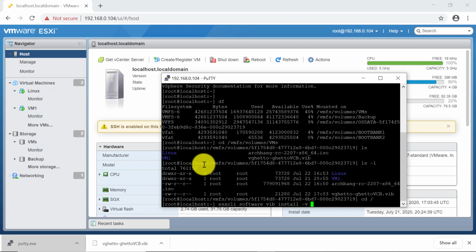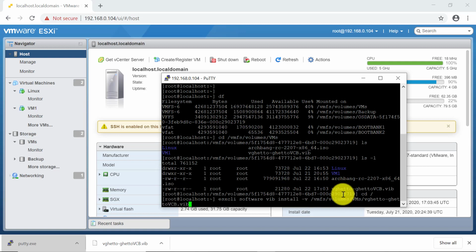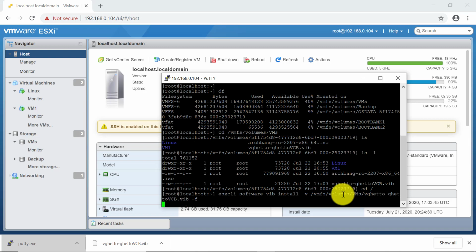The full path starts from VMFS. It's /vmfs/volumes/vms/ and then the VCB file. Just force install.